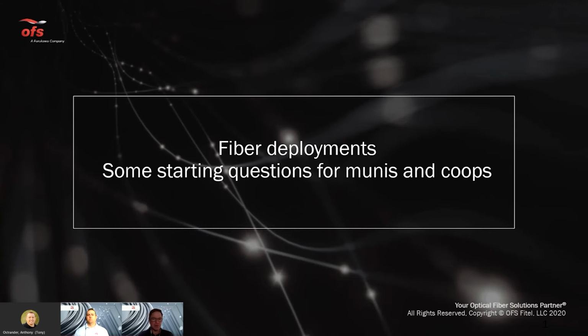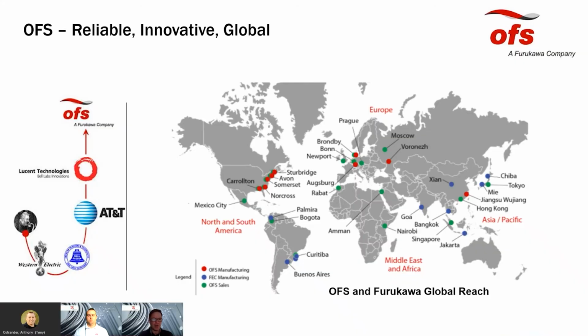of different scenarios. But before we do that, I wanted to give a little bit of background on OFS, our employer. So we are with OFS, and if you look on the left-hand side of the screen, you can see a timeline. We can trace our lineage back to Alexander Graham Bell. And the way I normally describe us as a company is that we are basically the fiber optic arm of what was Bell Labs. And so if you look at the map on the right-hand side of the screen, you can see various operations around the globe.